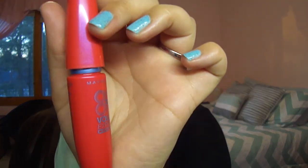So not a whole lot of difference in the products, and I didn't really switch up too many things from last week, but I did finish some things, so I'm going to share that with you first. I'm just going to call these all done. These are my mascaras that I've been using, and they were all in my Project 10 pan.